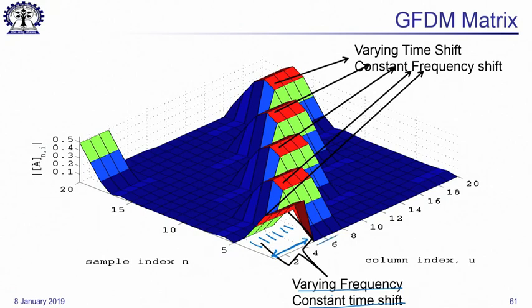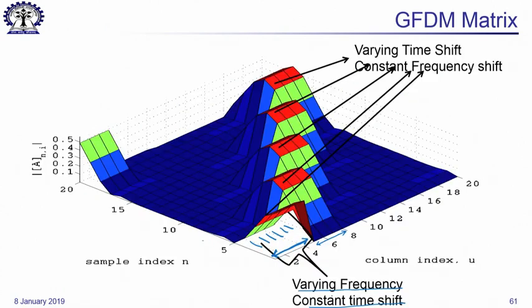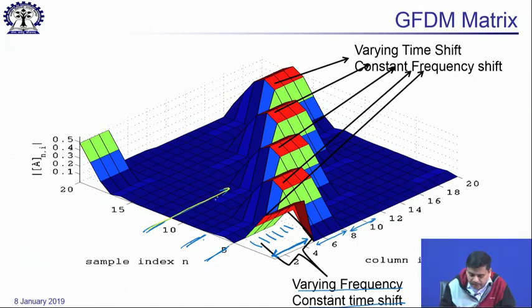Now, in the next set of columns corresponding to what we have here, there is a time shift. From here you can clearly identify the time shift in the pulse. In the next set of columns you can again identify the time shift, and taking a different color, you can identify the time shift again. So, there are different time shifts, and for a particular time shift these are the different subcarriers. These are the frequency shifts.